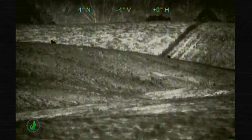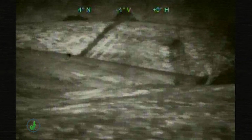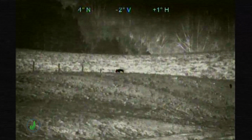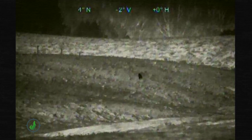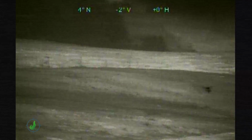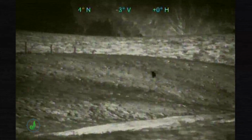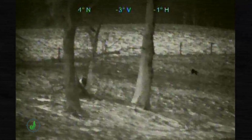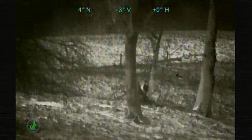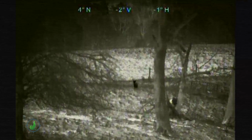So as these coyotes were coming over the hill, we were thinking about how to make sure we got both of them. As we talked about before in the other shoot, we wanted to make sure that if the coyote comes out to the call, we try to put them down on the ground. As you can see, the coyotes are going to come out from down in the bottom, and they're going to come up, and they're going to split. So when these coyotes split, we're not going to be able to see both coyotes in the same optic. At that point, we want to try to coordinate a shot between the 2 or 3 shooters to make sure that we're able to engage both coyotes simultaneously so that we can be more effective and not have to try to shoot at the coyote running.